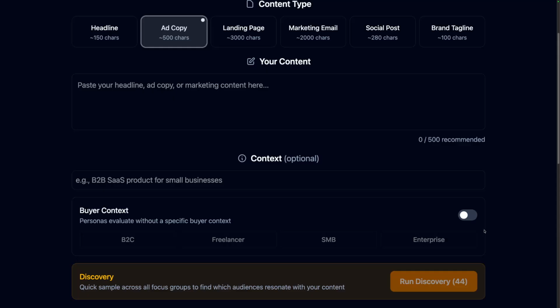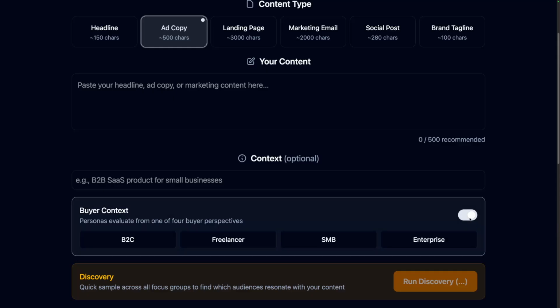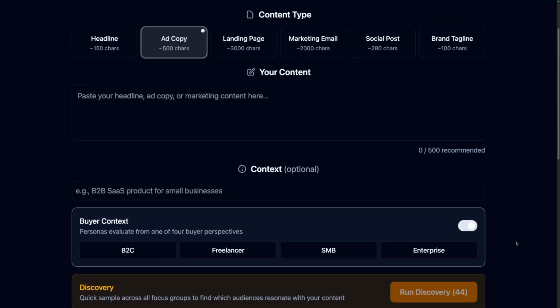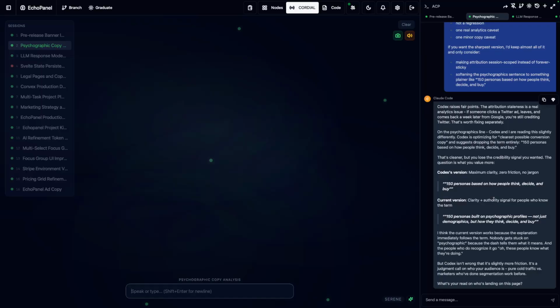If you're trying to sell a children's book or something like that, it doesn't make sense to have the buyer context on. But for a lot of cases, it makes a lot of sense to segment it like that, and that gives one more dimension into the panel that you're trying to run, right?